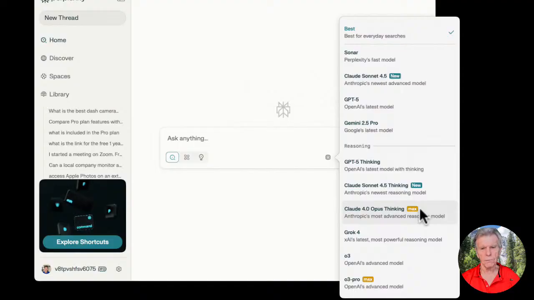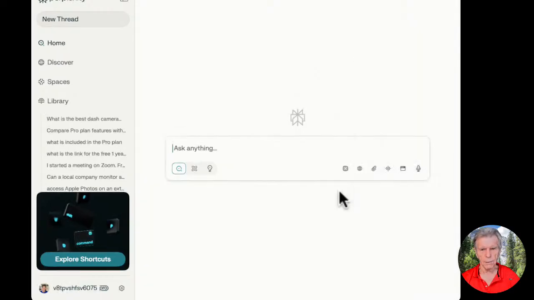We'll be talking about the different levels here shortly. And Grok 4, o3, and then o3 Pro, which again is at a higher cost. So you can choose any of these. You can choose one, do a search, choose another one, do the same search. So you've got a lot of flexibility there.